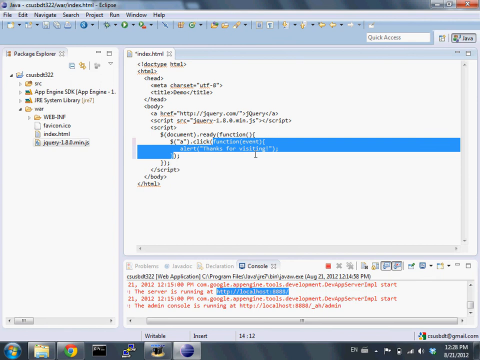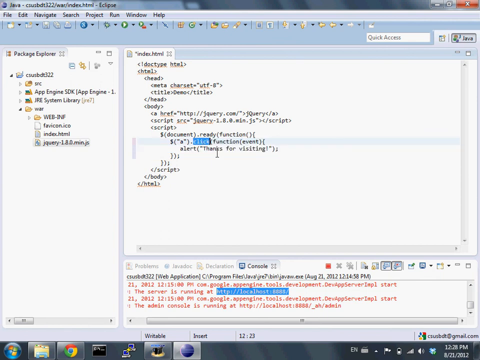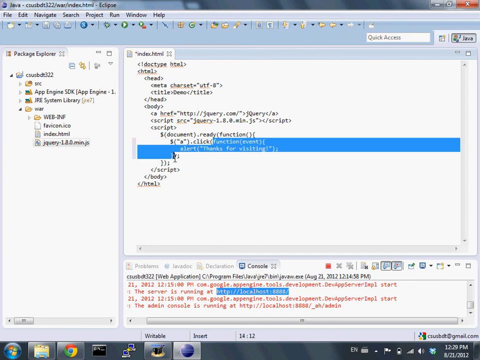This is part of another function definition that's being passed into this click function, which is another registration method. So we're registering a click handler with all elements that have an A tag, all A elements.